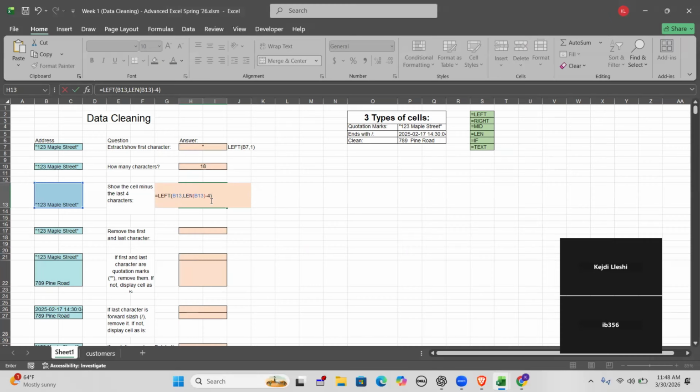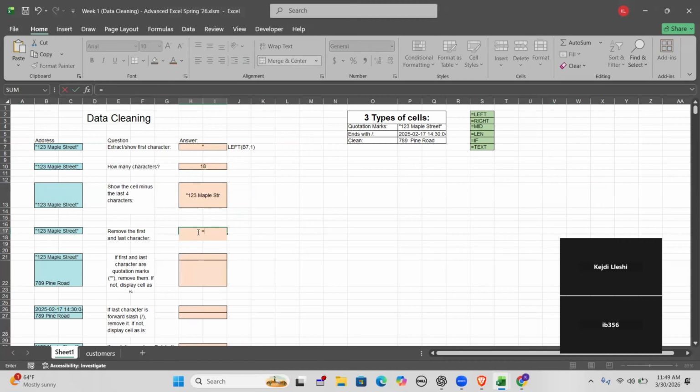Now, this is going to be very important going into the next few formulas. Does this make sense, at least logically? Now, this is not how we want the cells to look. This is just a practical. Now, this is where we go into things that we haven't done in the original workshop. So this is going to be a new problem. We're being asked to remove the first character and the last character, so the first quotation mark and the closing quotation.